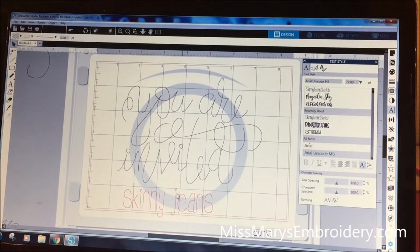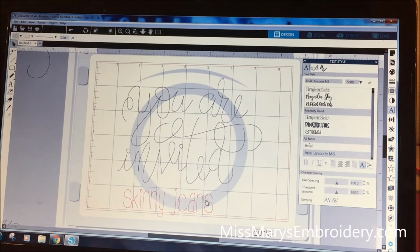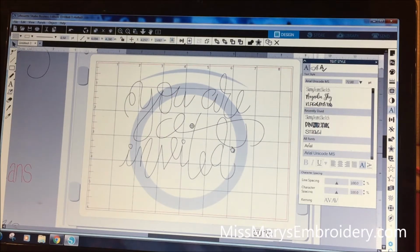And the reason I really like this is that it just gives you so many more opportunities than just little stamps that you can buy. So it really opens up the door. So we are going to do this You Are Invited sketch today. And right now I'm working on the little base. There's also a bigger base. So if you wanted to, you could do this on a very big piece of paper as well if you wanted to. But we're just doing this on the little one for the sake of demonstrations.